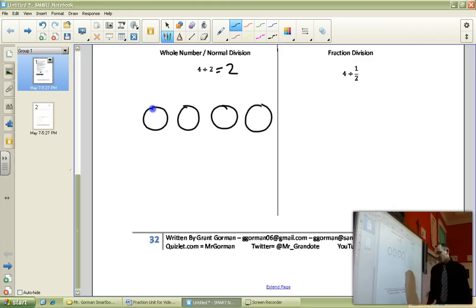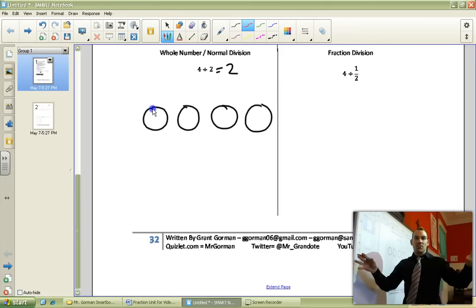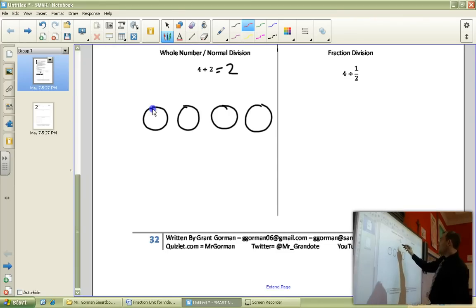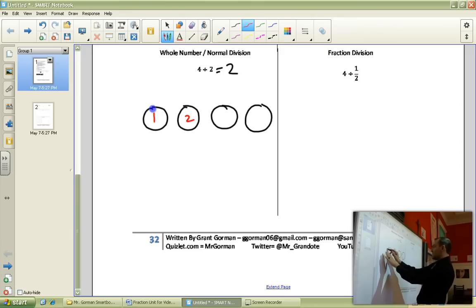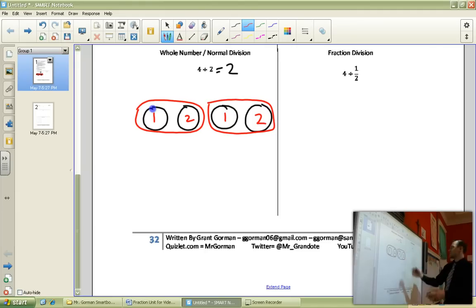You know that. And the reason for that is because when you're dividing in general, you're breaking a number up into equal groups with a specific number in each group. In this case, we want to break this 4 into groups of 2. So right here, I'm going to have a group of 1, 2, so that's going to give me 1. And then right next to it, I'm going to have another group of 1, 2. Very good. Makes total sense, right?